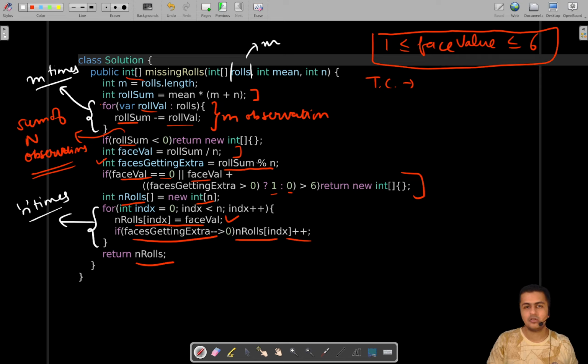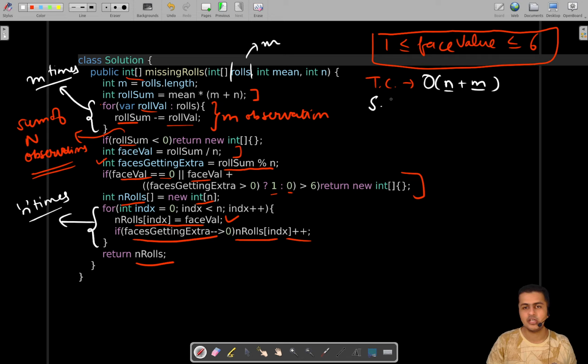So in total you can say we have a linear time complexity of order n plus m. M for subtracting the values one by one from the roll sum, and n for filling the array. Other than that, we are not doing any kind of traversal, so this will be the time complexity.